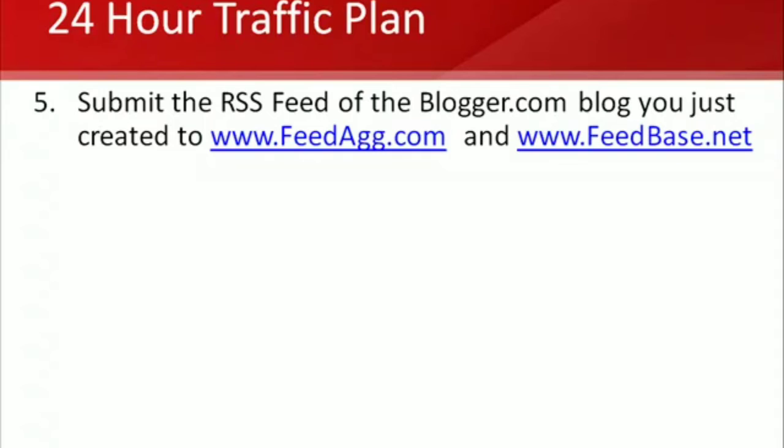And you're going to choose the Posts Atom, and then what you're going to do is submit it to these two sites that I have up here. One's called feedag.com, and another one is called feedbase.net. And these are sites where people can submit their RSS feeds, because other webmasters and other people that have websites go in there to try to look at these RSS feeds. Plus sometimes people will use these sites to get their fresh updated content. So you're trying to just submit your content there.